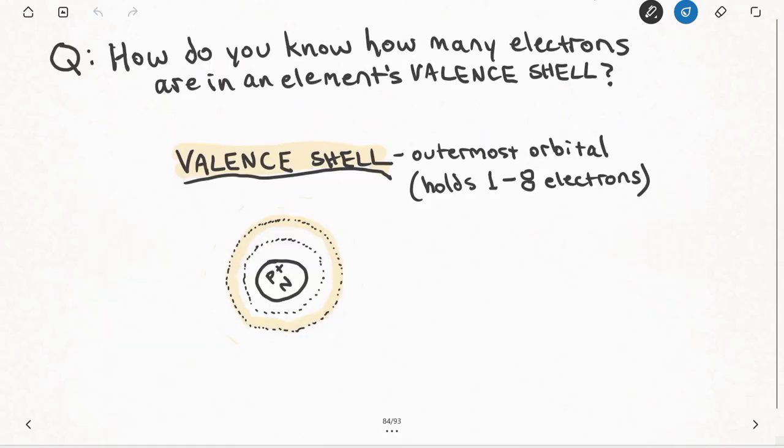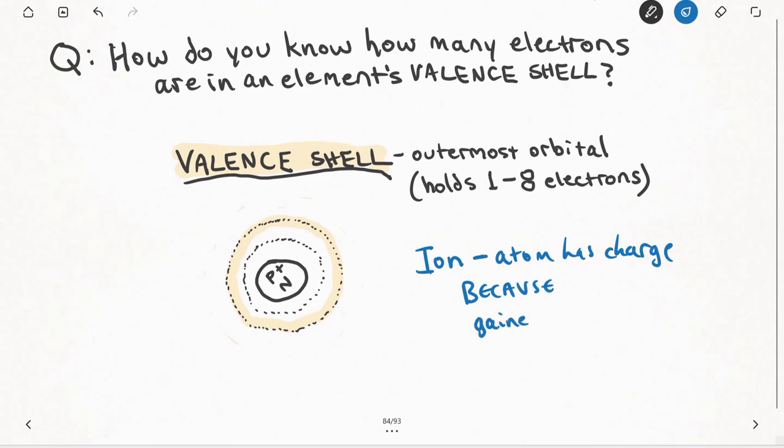So I gave you a couple examples earlier about gaining and losing electrons potentially with an atom, but how are we supposed to know how many electrons were gained or lost for a certain atom if the atom is an ion? Because remember, an ion just means that the atom has a charge because it gained or lost an electron or electrons. I'm putting the S in parentheses because it could be just 1 electron or it could be more than 1.